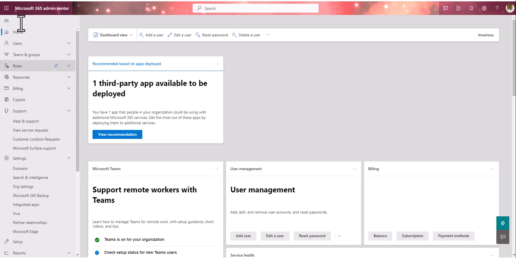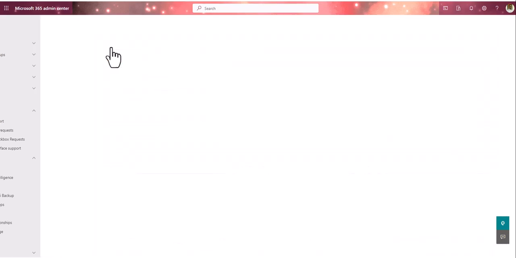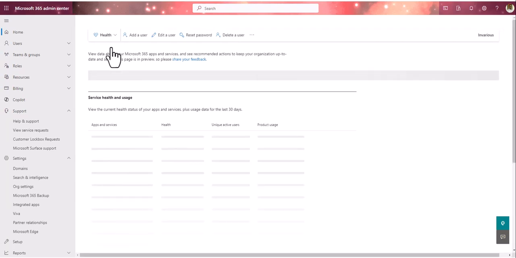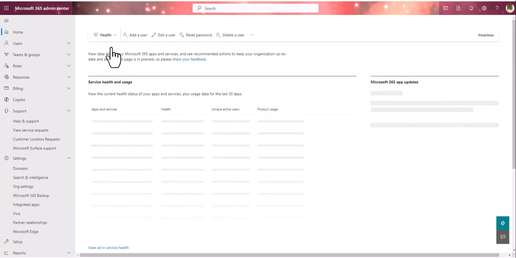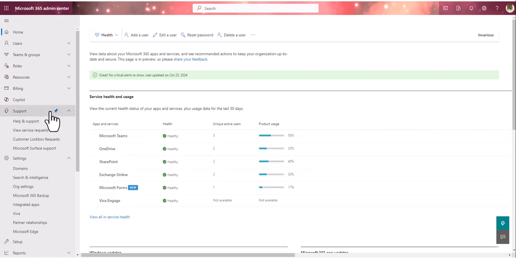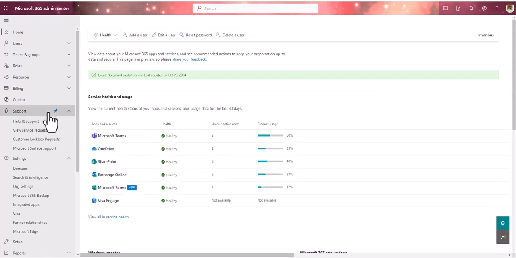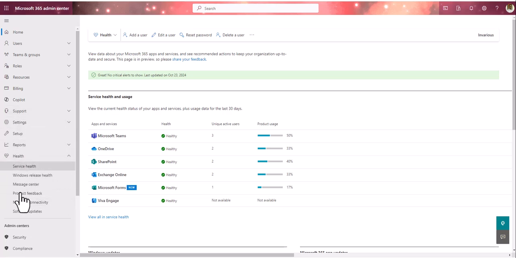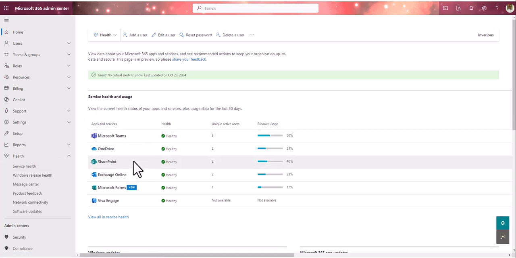Now, the moment we change that view to health view here, this view is basically going to take us to a view to see our health. I'll talk about health. It's the same blade here, service health. So maybe as an admin, you want to be sure that your tenant is healthy, that there is no incident from Microsoft currently affecting your tenant. With this health view, you'll be able to see them.